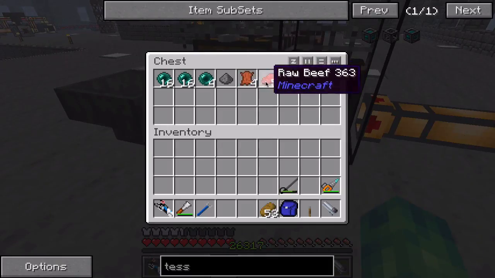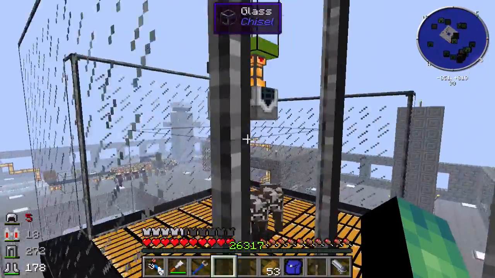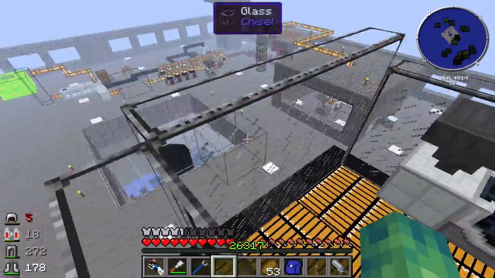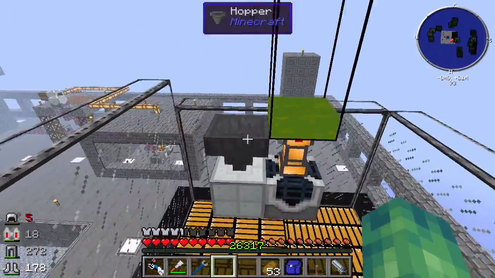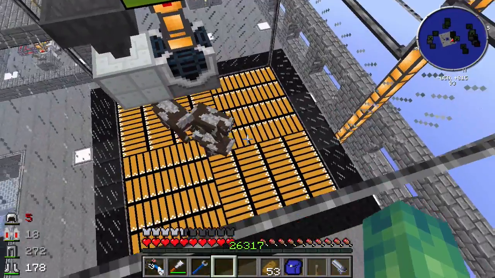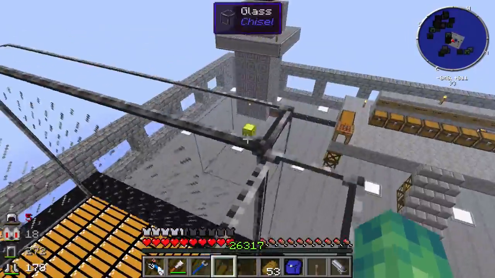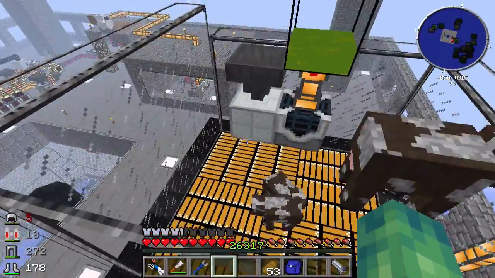And look at that. We're getting leather and beef. Good, good, good. So, this is really inefficient, the way I've got the work going, because all that's attached is a generator with coal in it. Or charcoal. I know it's not the best way to do it, but I'm just so short on power, and I didn't want to attach leadstone pipes all the way up here. So, I know it's not the best, but it's making do for now.